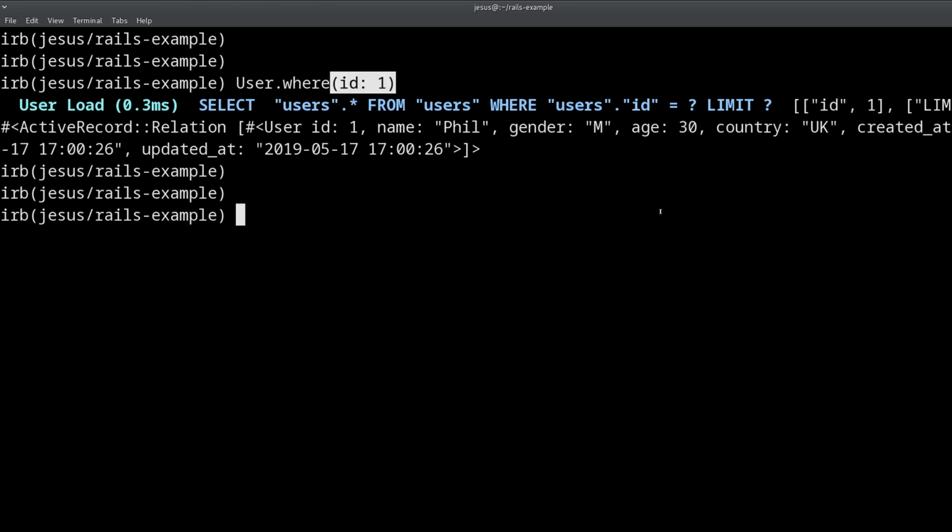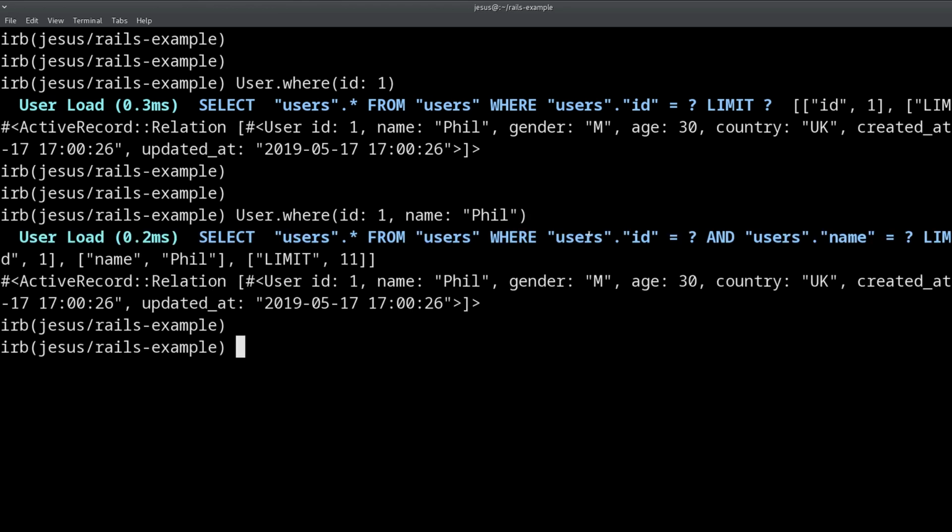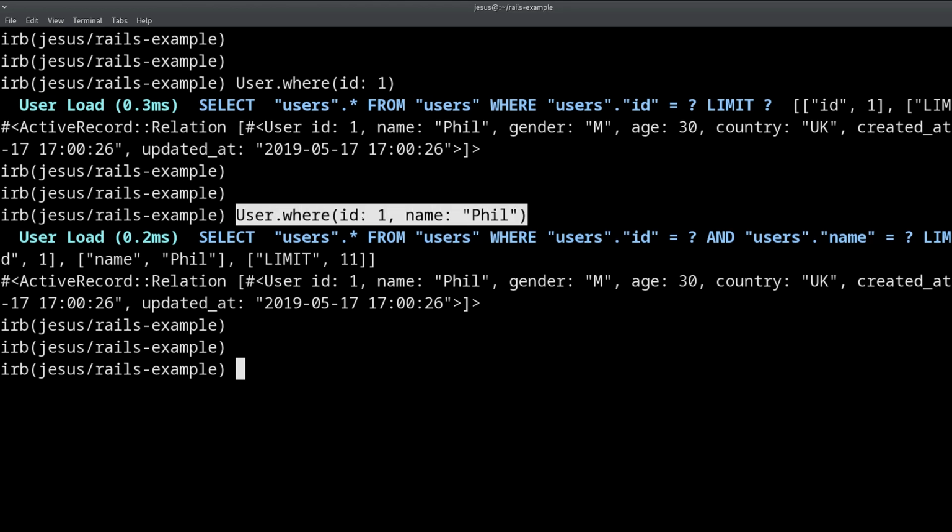And this is a hash of attributes, okay? And you can do id 1, and you can also look for other attributes at the same time. So I can look for id equals 1 and name equals Phil. And that gets me exactly the records that match this query, right? So that's the basic where query.